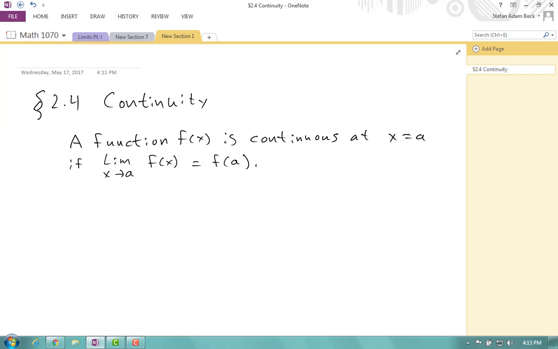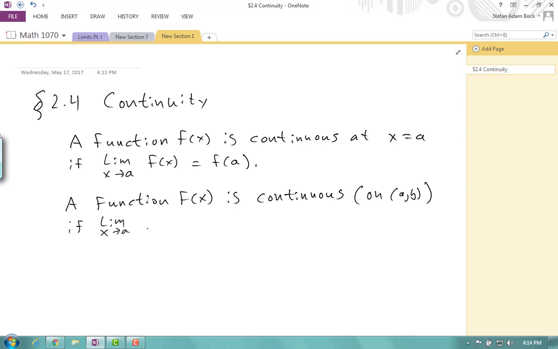But that definition is only for a single point. If I'm continuous at several points, it's similar. I just say that it's true for every value on an interval. So a function f of x is continuous on an interval. I wrote an open interval, but we can also talk about closed intervals. If the limit is equal to the function value for every value in that interval. So, given those definitions, we have easy functions which are continuous virtually everywhere. I listed them all out last time, but we have things like polynomials and rational functions, exponential functions. Those just work all the time, which is why we love them so much.